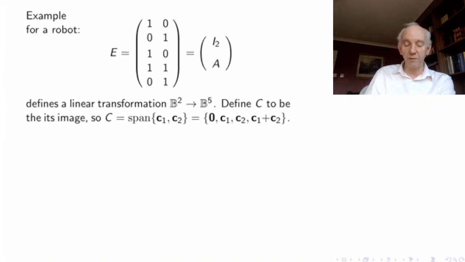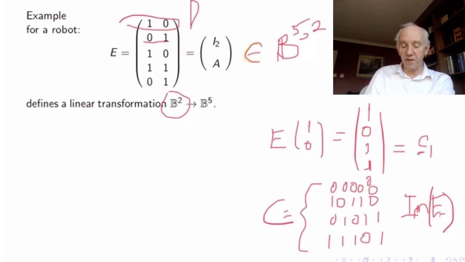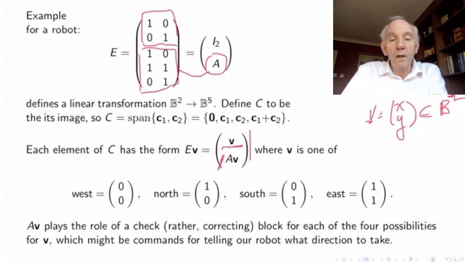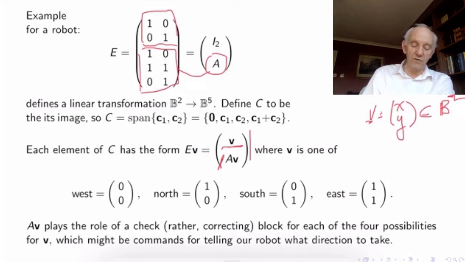If you go back to the elements that I wrote out before, you'll see that indeed the first 2 components, written out horizontally, are either 0, 0, 0, 1, 1, 0, or 1, 1. That corresponds to V, and we have that because the top part of E is the identity. Now, the utility of this is that we can think that the message we want to send is really the vector V. We want to just send these 2 bits corresponding to V. So there are 4 of them: either 0, 0, 1, 0, 0, 1, or 1, 1. These are the 4 possibilities here.